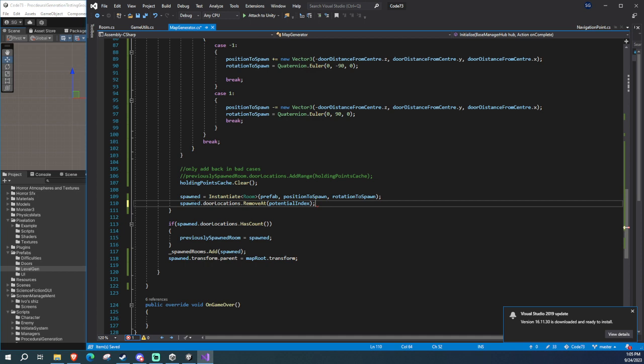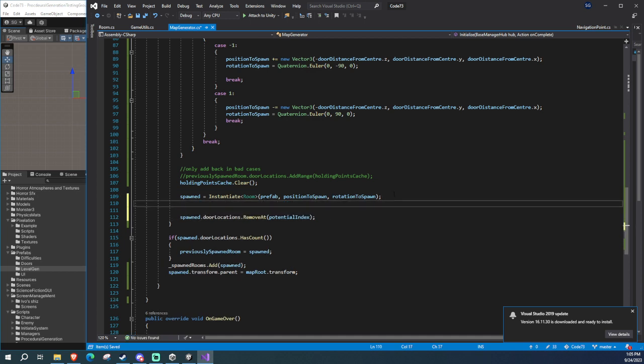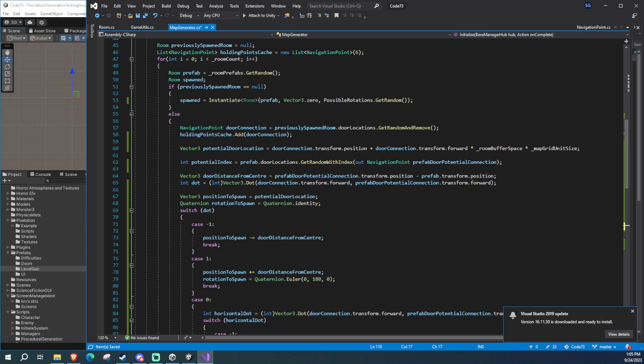So I want to remove it. I actually do want to get it before removing it, and have my navigation point door connection here. Do I need to?